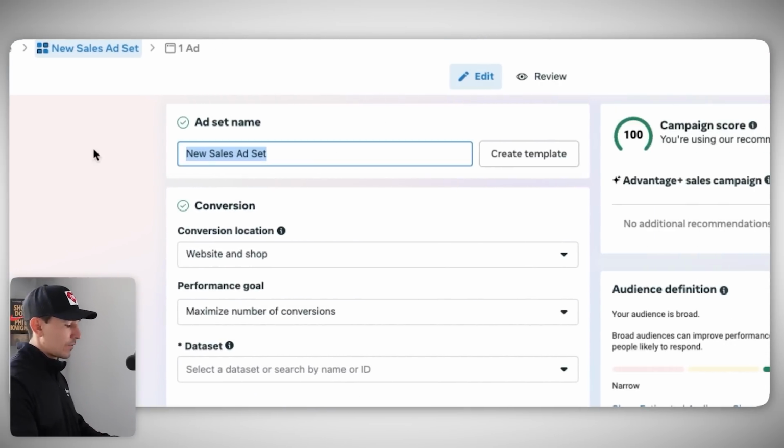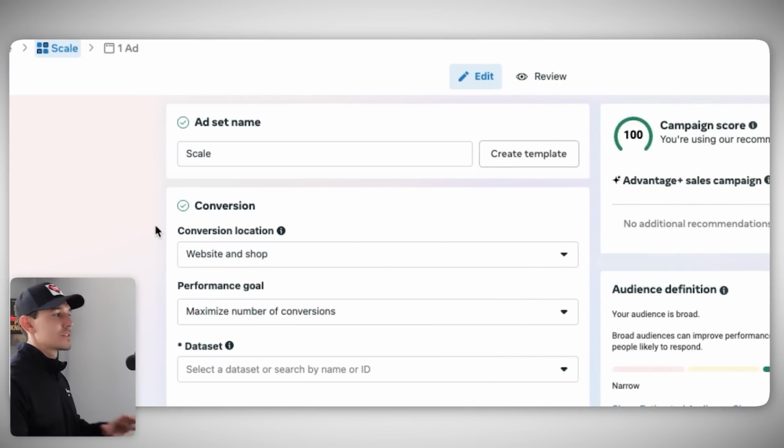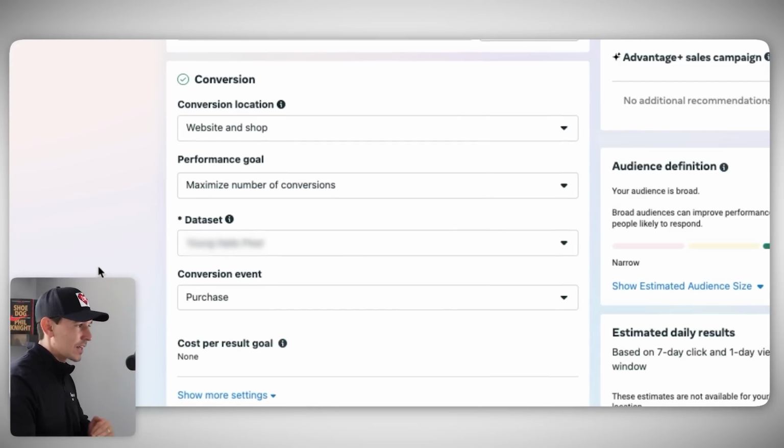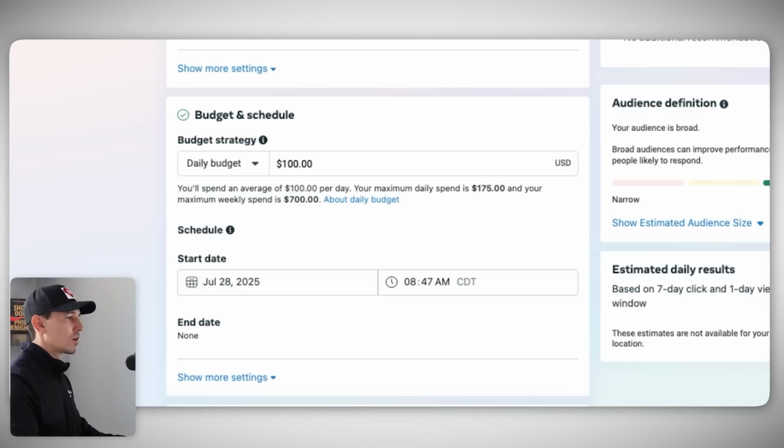Our ad set here, the first most important ad set that we're going to set up here is our scale. This scale is the most generic setup of scale, and it's the most important. All of our settings, just like we've been setting up this whole time, are going to be exactly the same, and our budget's going to start somewhere around 10% of the total account. This is going to work up very quickly. So in this case, I'm just going to set $100.